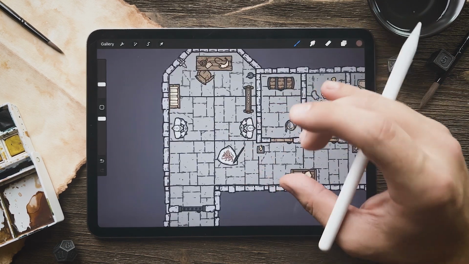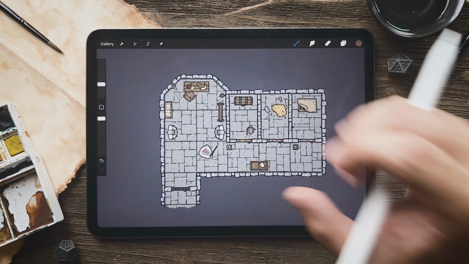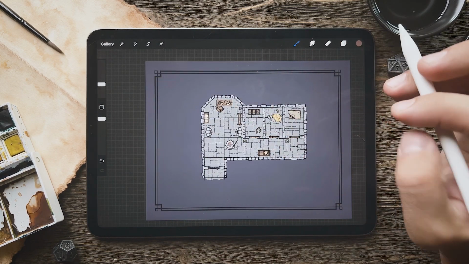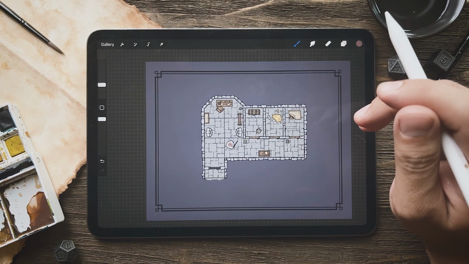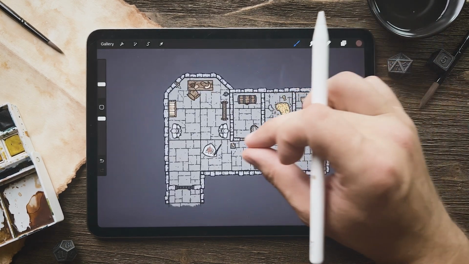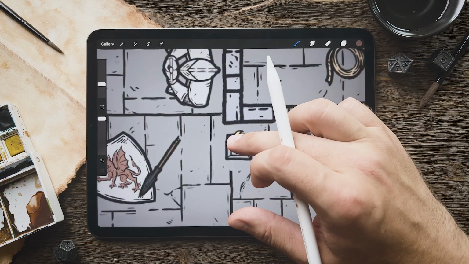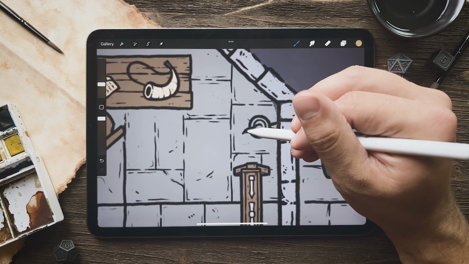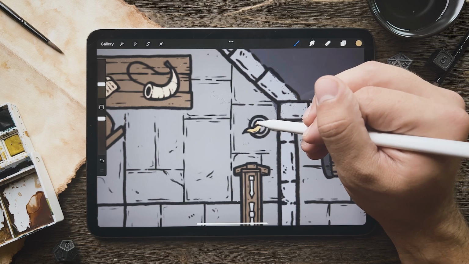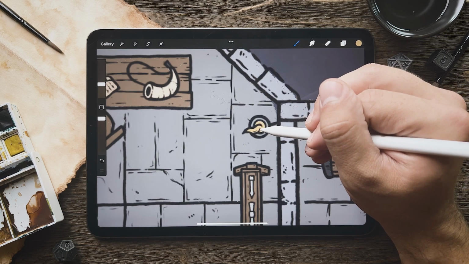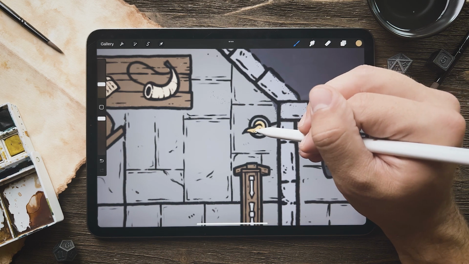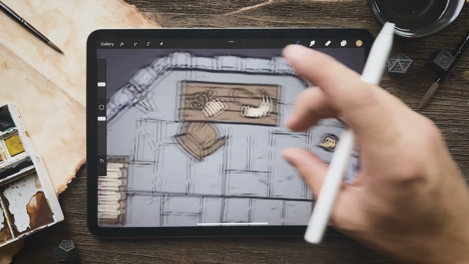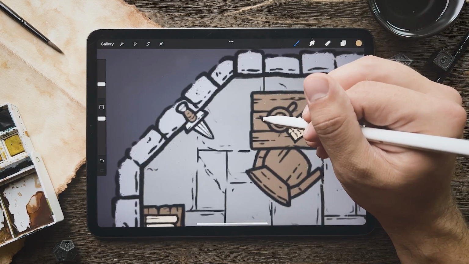Okay, let's back up. And you'll notice that I like to really zoom out, and it helps you to take in the whole map and see what's standing out, what looks good. If something is standing out too much, you can tone it back a bit. So it's just helpful to move back and forth. I'm going to color in the fire on here. I'm going to fill in this whole thing because the fire would probably be casting some pretty strong orange color in that whole area.